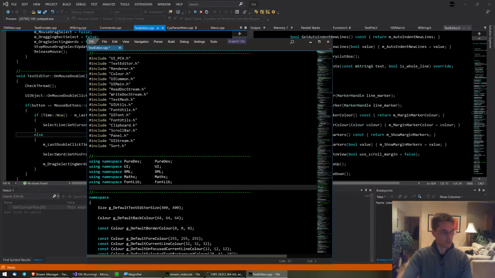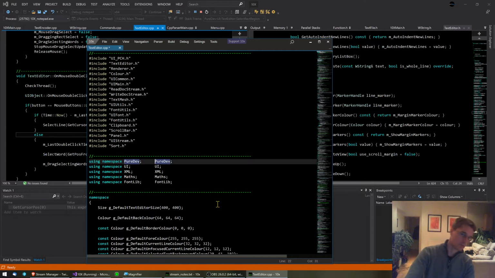So a question: I've been following progress of 10x very closely, and I'm excited for a Visual Studio replacement. Do you plan on adding any Vim style keyboard key binding support? Yeah, I've had that question a few times. I'm sure I will at some point. It's not high on my list right now, I must admit.